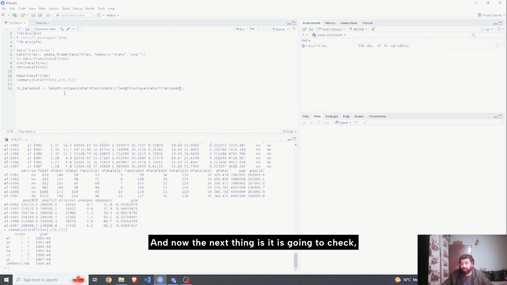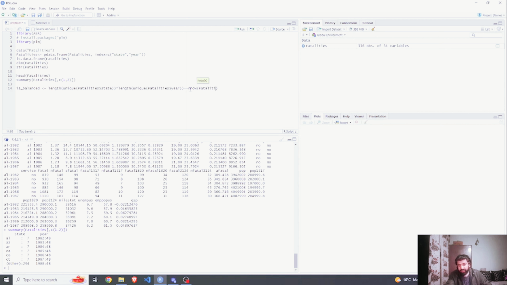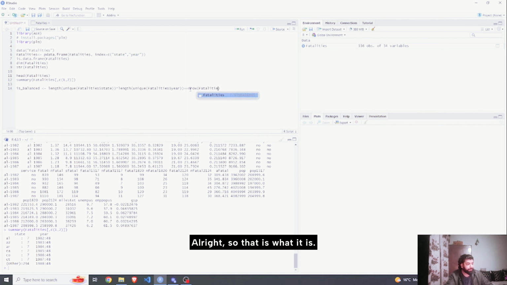Now the next thing is it should be equal to the number of rows, which is fatalities. All right, so that is what it is.